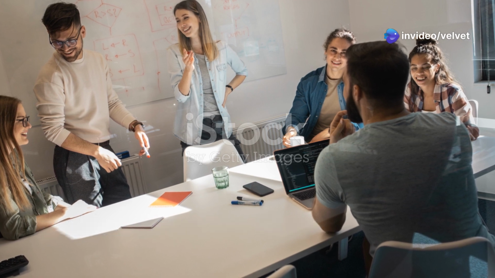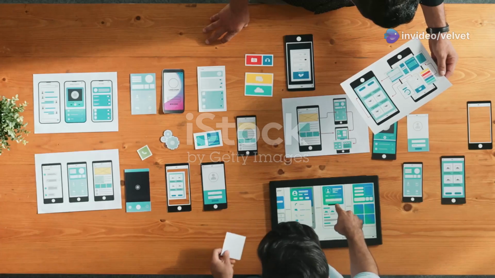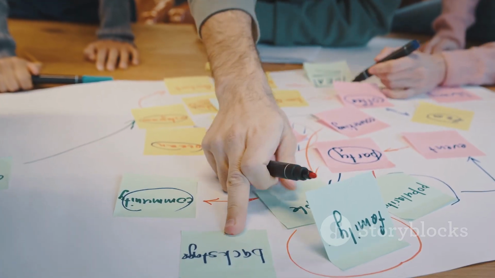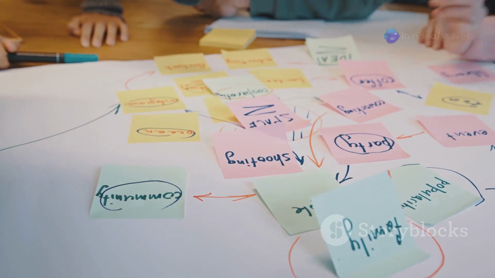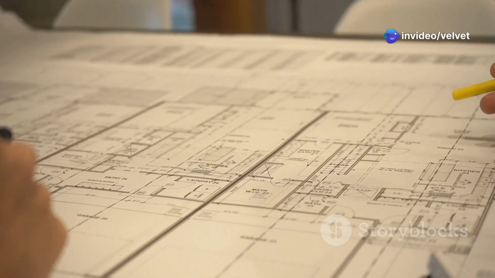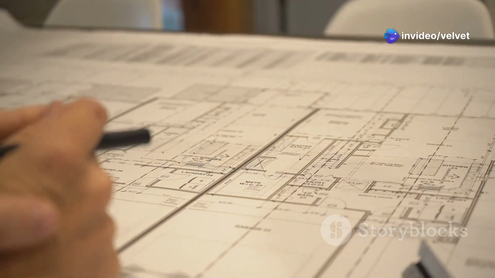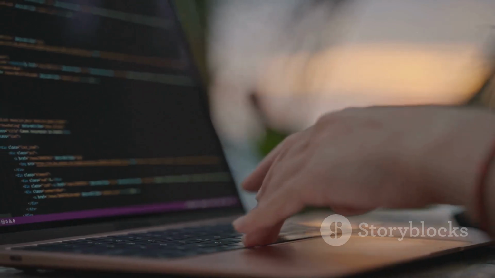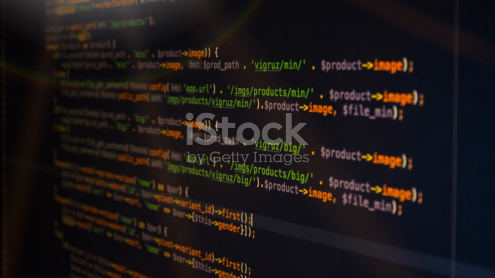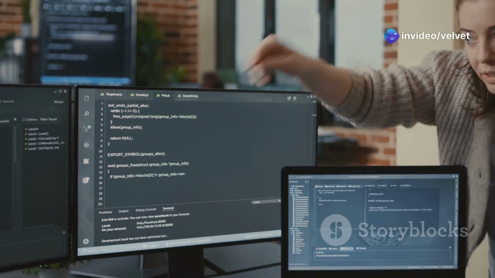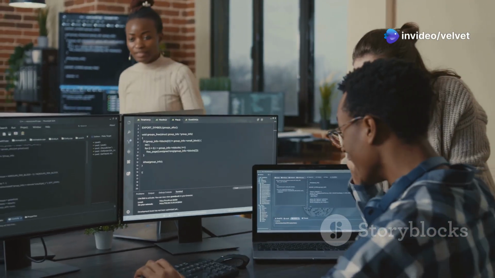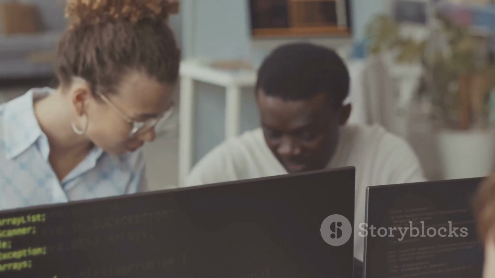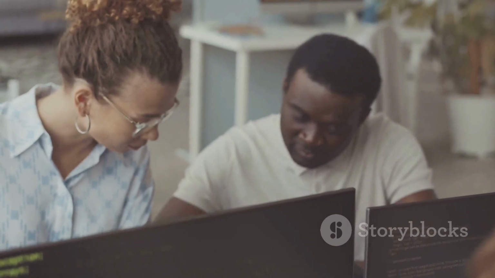So, how exactly does software engineering work? Well, it typically involves a series of phases, kind of like levels in a game. You start with requirements gathering, figuring out what the software needs to do, what problem it's solving. Then comes system design, where you plan out the architecture like a blueprint. From there, you move into implementation, the actual coding phase, followed by rigorous testing to squash those bugs. Once it's deemed ready, it's time for deployment, getting the software into the hands of users. But it doesn't end there. Maintenance is crucial to keep things running smoothly and to implement updates and improvements.